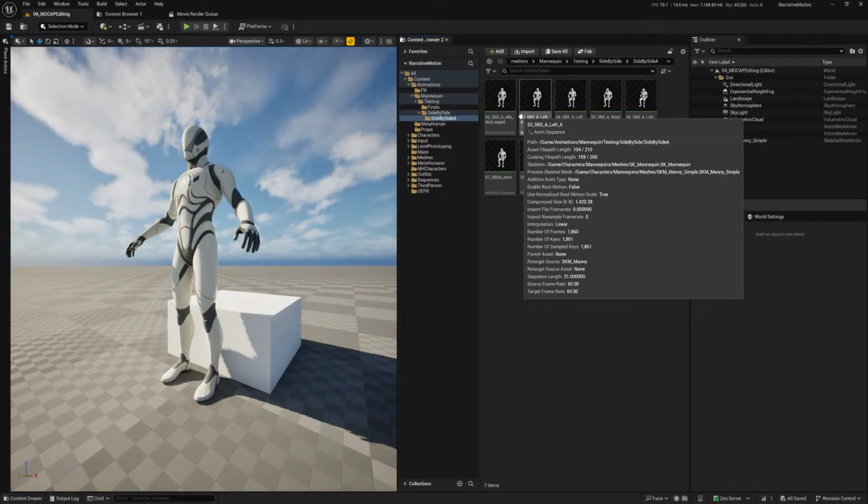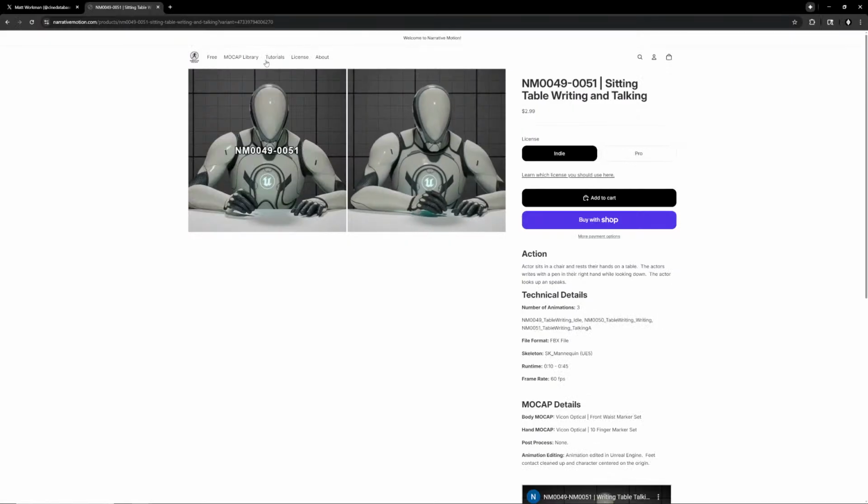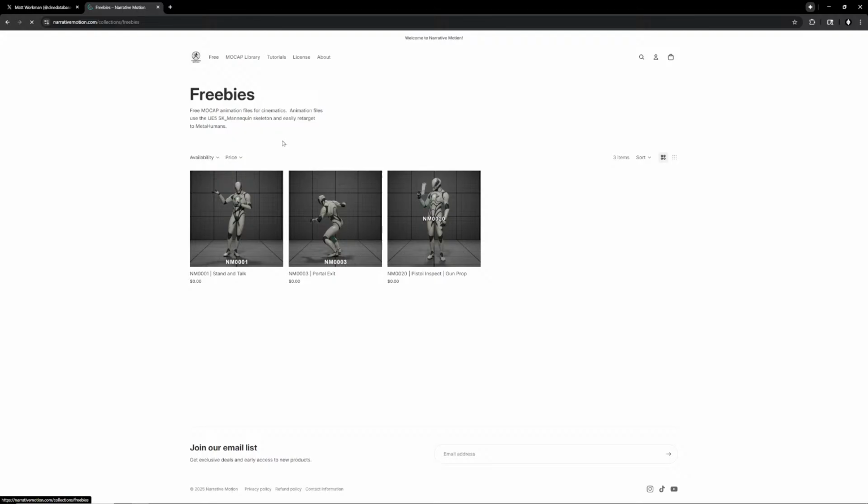Can somehow get these mocap data for practice? Yeah, so to start, it's on narrative motion and there's some free ones. So start with these ones. But every time I make like a new set, which I haven't done for a talking one, I'll put out more free ones. I should put out more free ones. I'm just like still trying to work out like what we're making here. Because like mocap's like infinite, right? But like what are we making?